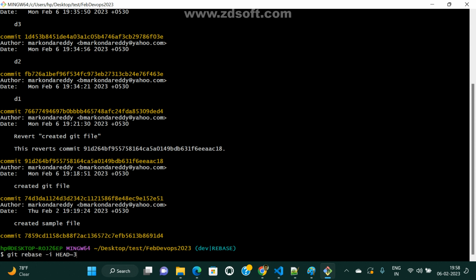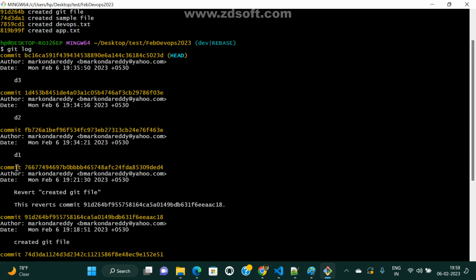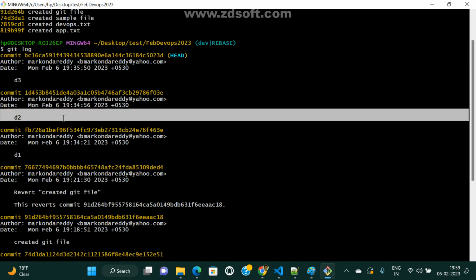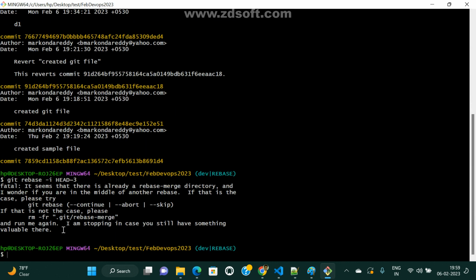Now see, now it won't come. It is showing something. See here. So this is a different file, right? This is a different file, this is a different file. This is a different commit ID, different file. Now it won't display. In which case will it display? Same file, multiple commit IDs. In that case we can use this command.